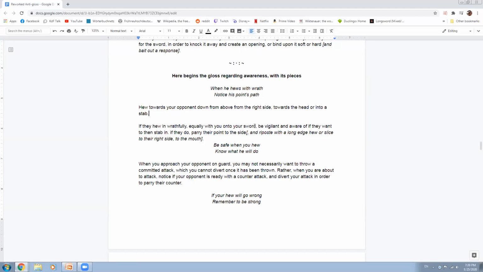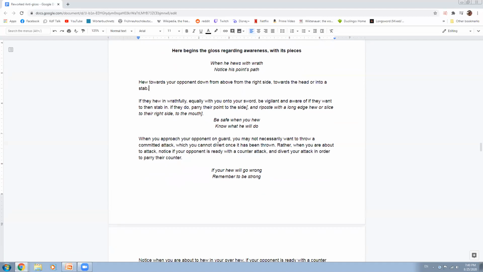Personally, I find that unlikely to be happening, unless somebody's backing up and you have more time. But if both people are coming in with a cut, I find it unlikely that in the time between the bind and the stab, the person's going to be able to parry. Usually, I think that would be a redirection of the cut once you see that they're going to oppose you. But the glossator expects the opponent to act that way, so it's an anti-gloss. So figure out really fast that they're stabbing you and then parry it.